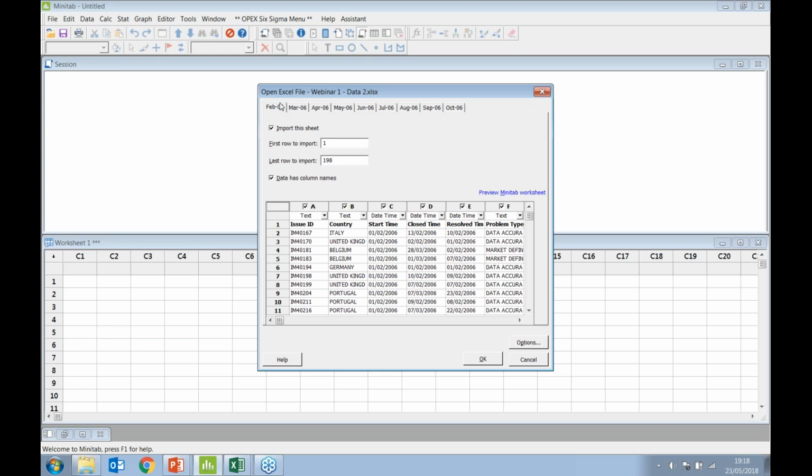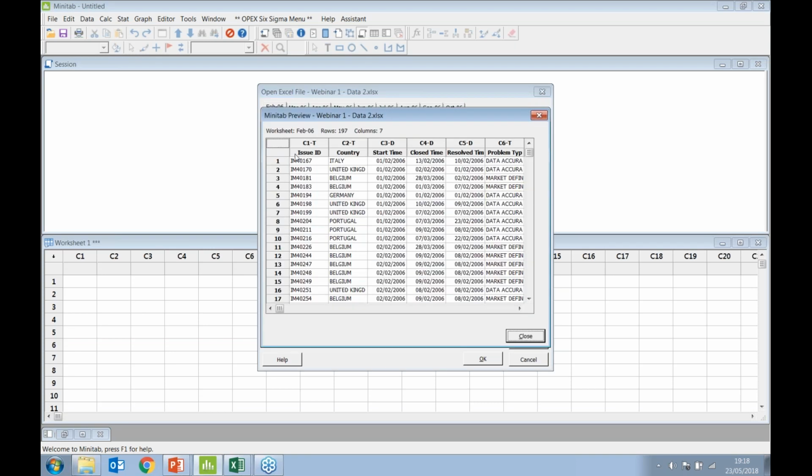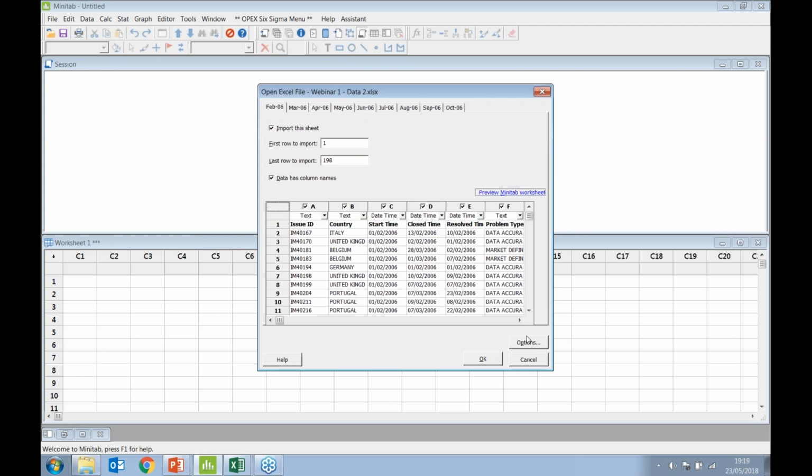Okay. So because I know that all of the data sheets are laid out the same, I don't need to go through each one. But in reality, you should check them to make sure they're all going to come into your Minitab data file correctly. And finally, if you want to preview how your data will look once you've imported it, you can do that here as well. So you can click on this option, and it will give you a double check to make sure that you're going to bring it into Minitab correctly and how the data file, the worksheets, will look. So that looks okay. So I'm going to click OK.